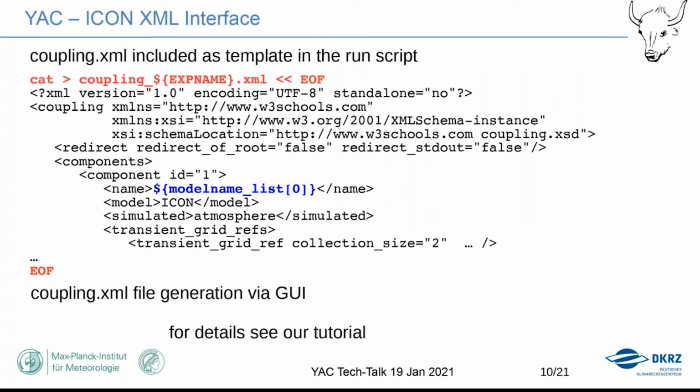Moritz already mentioned the XML file for the coupled configurations that we support so far, that is included in the run script templates. And in red, you see the shell command, which parses this XML section and writes it into a coupling XML file. At the same time, it replaces some shell variables with reasonable input that is also coming from the run script. So here it's an abstract model name, but it's also done for different time steps and other variables in the XML file.